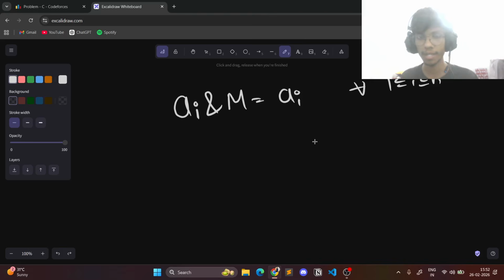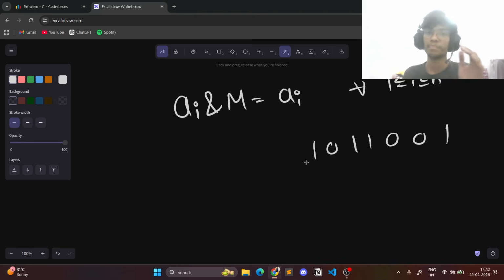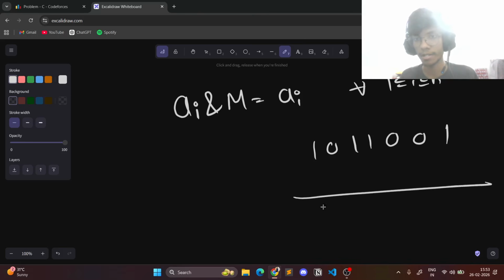So let's say my Ai is equal to 1 0 1 1 0 0 1, right? I want to find such a number m so that these bits that are on in Ai are on in the result itself. If we want to obtain such a number m where the bits of Ai are set and the result bits are also set, since when I AND this particular Ai with m, I obtain Ai again, these bits must be set. So I set all of these bits to 1.